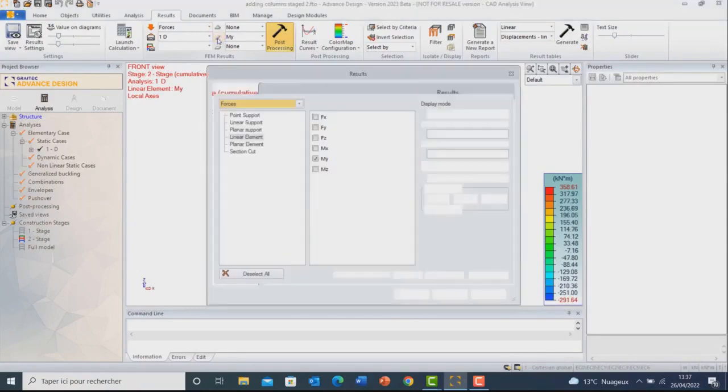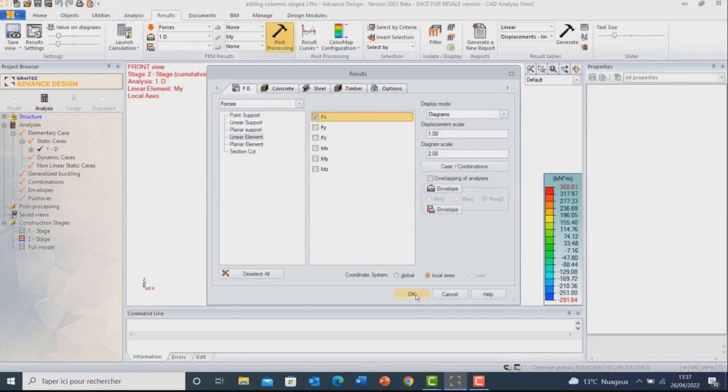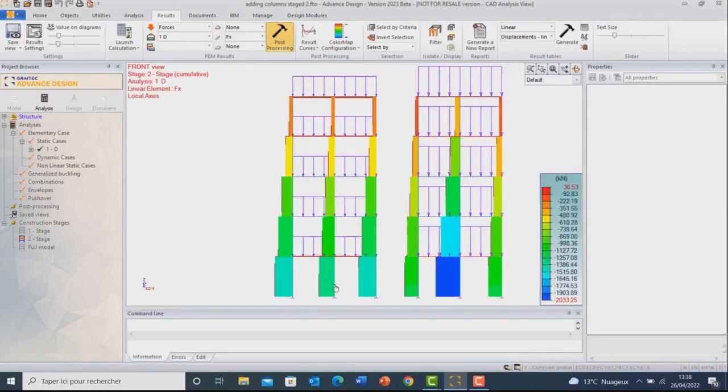Same thing, for example, if we see the actual forces inside of the elements, we can see that this column here is not carrying as much as the edge columns over here. This is also expected because this column is added at stage 2, so this column will start working only after stage 1. It will not take any load from stage 1. It will start taking load, working from stage 2, taking loads applied at stage 2. Whereas here in the single run analysis, we can clearly see that this column took a lot of loads.